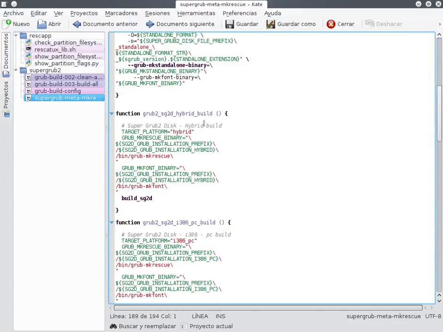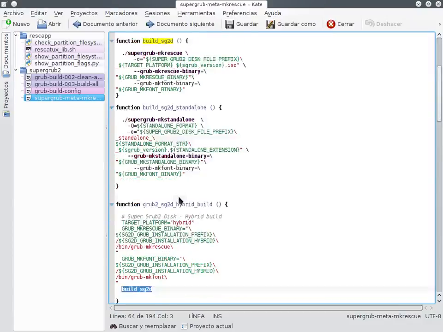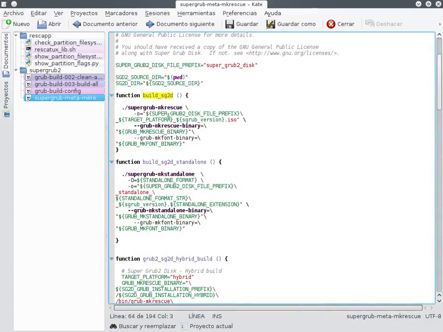So when you build the hybrid one, you just go into the installation prefix, you run the mkrescue, the mkfont, and then you run the generic build sgd2, which just runs the mkrescue thing with the stuff.